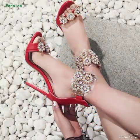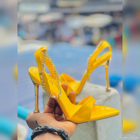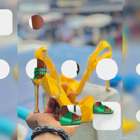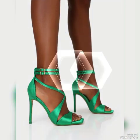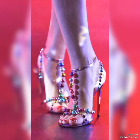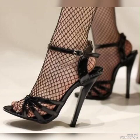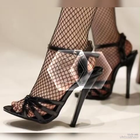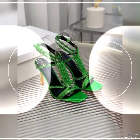High heel sandals for ladies in red, white, black, blue, brown, purple, pink, golden, green, and gray — different colors with beads. Lovely patent leathers for women, elegant buckle block styles tightly fastened — high heel sandals to wear at different parties. Sexy and pretty high heel sandals with crystal embroidery plates to wear at different places.